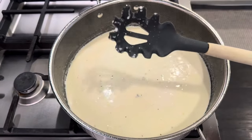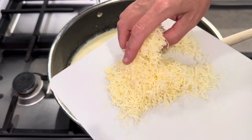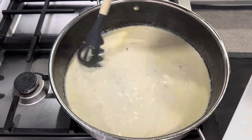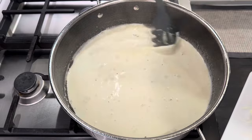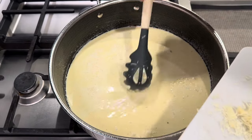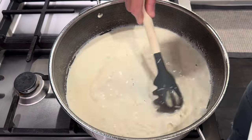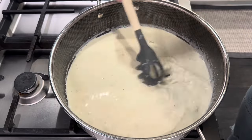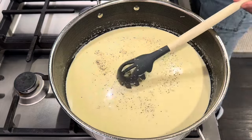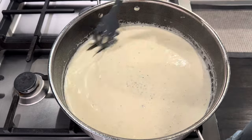I still don't have a silicone whisk so I'm using this. Now I'm going to turn the heat way back and add in parmesan cheese — you need about three quarters of a cup. Just melt that in a little bit at a time. If it gets too thick you can always thin it out with chicken broth, half and half, or heavy cream. Or if you want it thicker, add more cheese. Just going to add a little pepper. This is thickening up nicely so I am going to cut the heat.